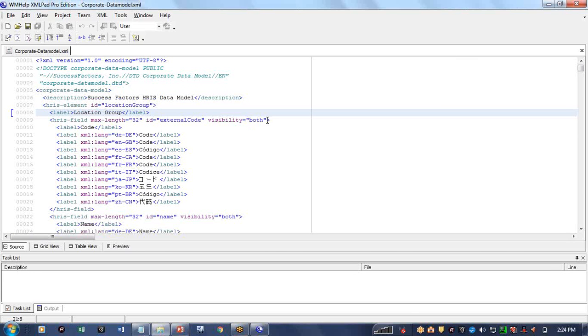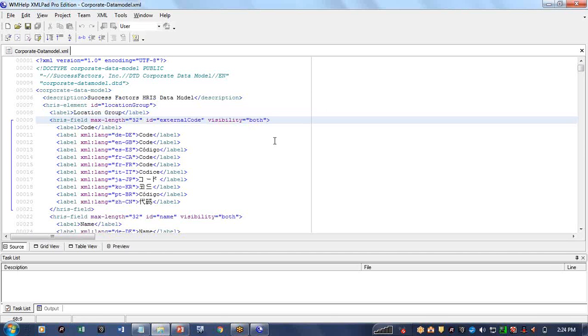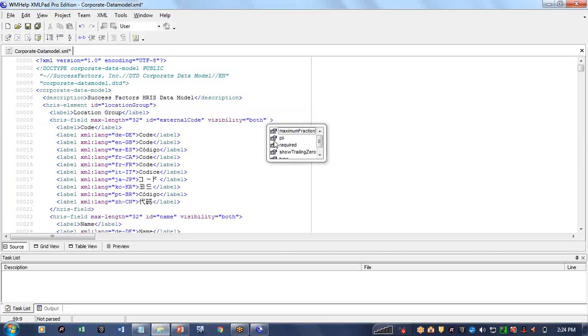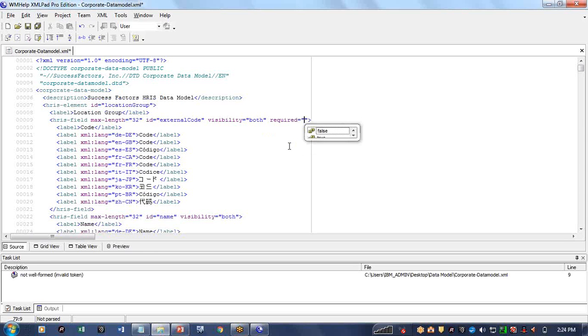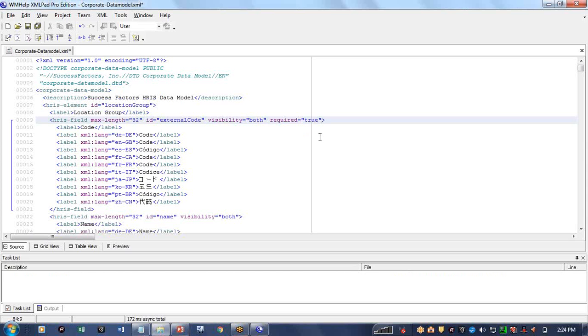I will place the cursor here. When I click on the enter button, it automatically displays the possible attributes to be used here. I am selecting required, and when I enter equal to, it automatically displays the possible values, true or false. When I select true, I am able to make this field mandatory.